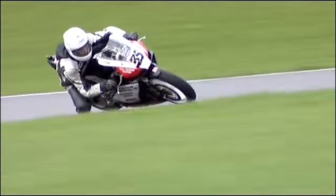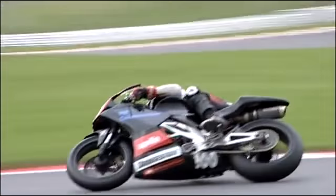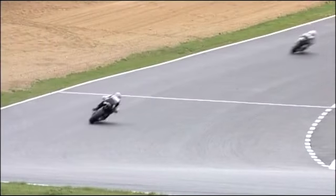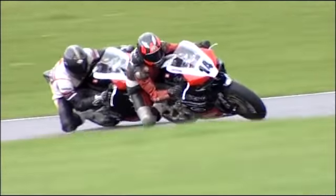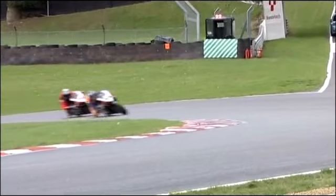That's a bit worrying for James Folkard. He's got one looking forward, one looking back. If he parks it up in the gravel, it's going to be a bit of a shame. But Connor Tagg there, I think you're right, Steve. He's definitely a little closer to Jake Dixon. And look at this, Will Hodgson and Michael Clifford. Well, Clifford virtually riding pillion there as they run up through Clearways.